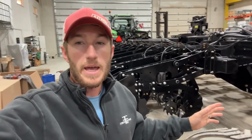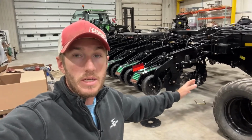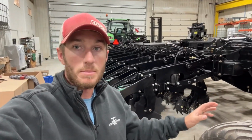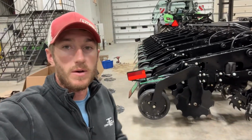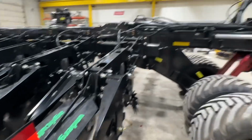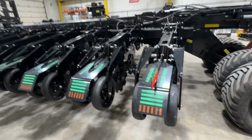All right, guys, today I'm in the shop standing next to a Dawn BDO60 strip till bar. This project has been a long time coming, so let's turn this thing around and dig in. 24 row 30-inch Dawn BDO toolbar with their Pluri Lite row unit.